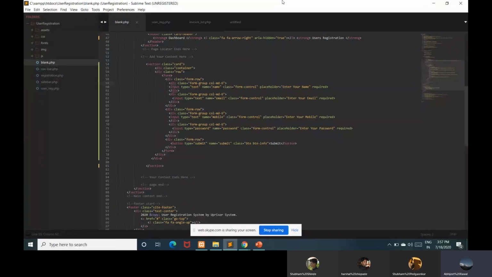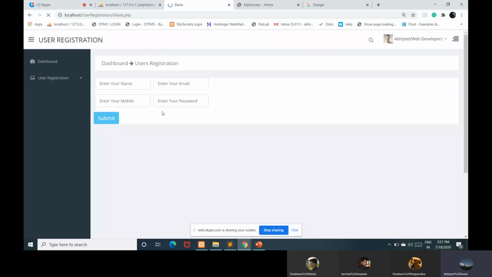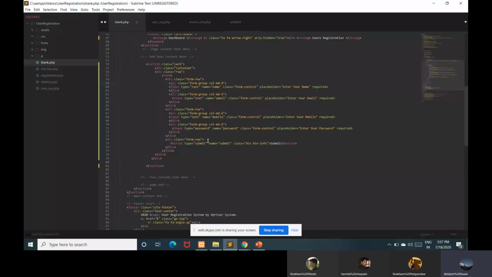Okay, so we have created a simple form with a name, email, mobile, and password. And here is a button to submit that form. Now, what I'm going to do is I am also going to add this here.